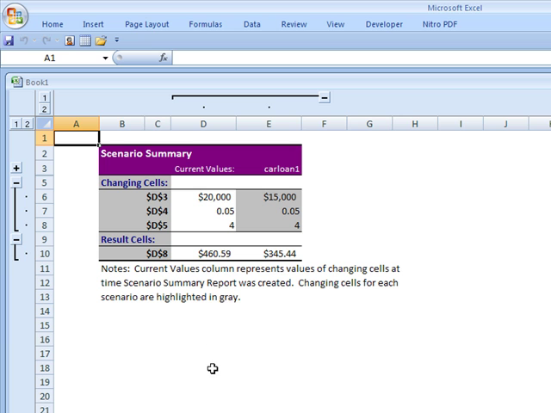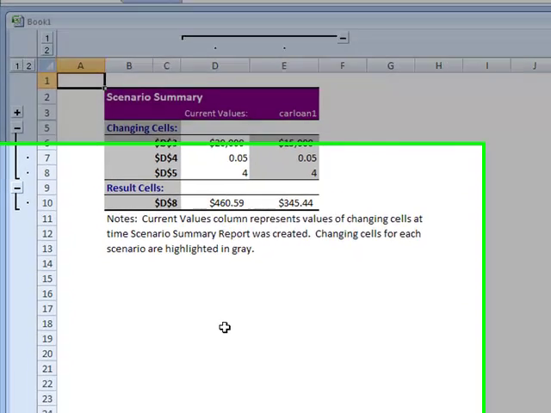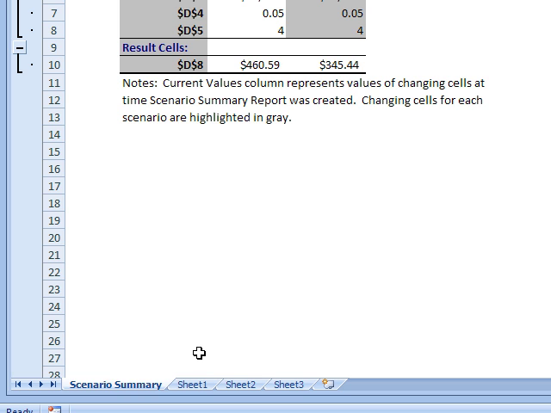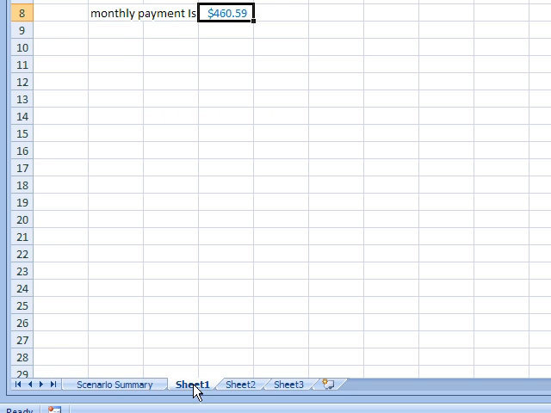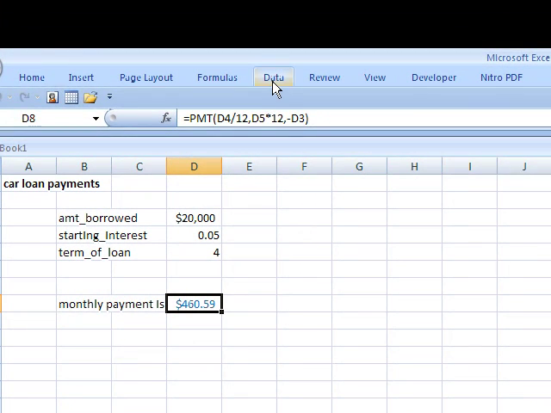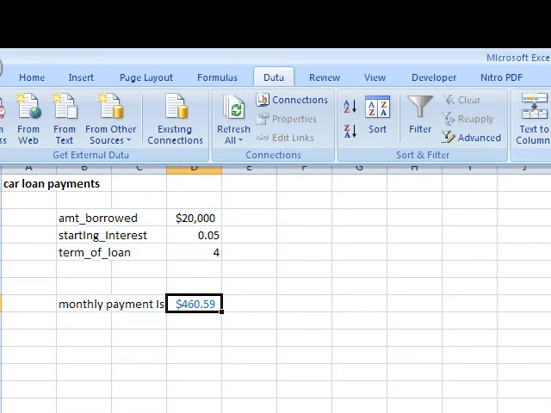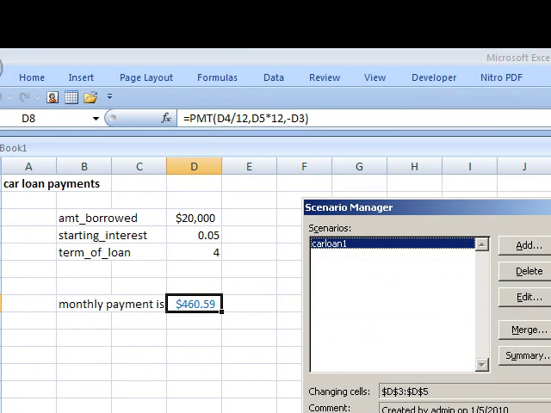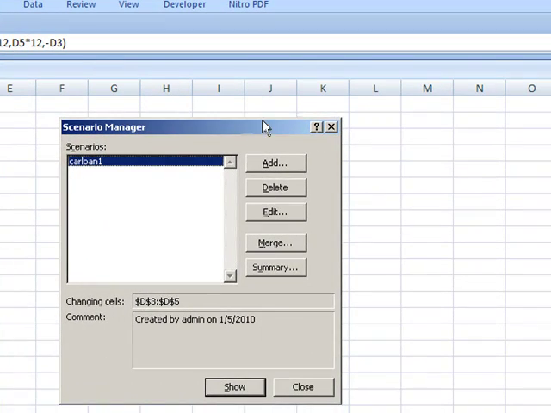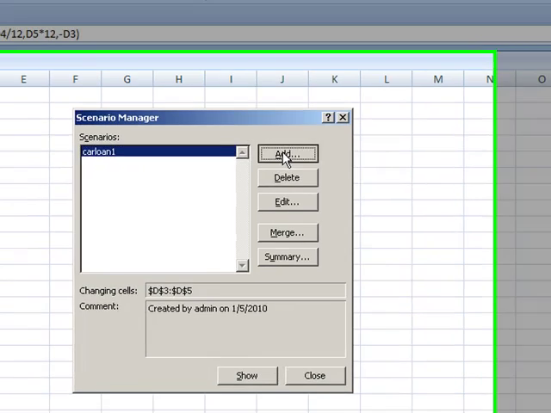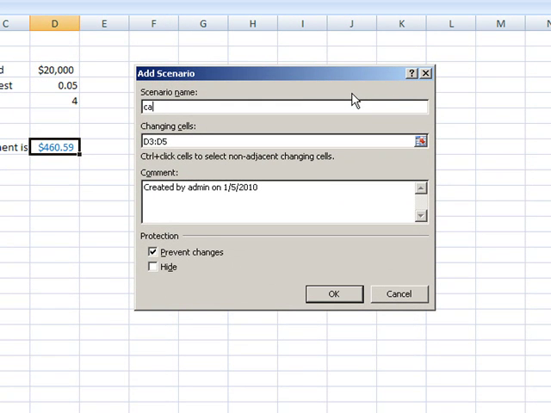Let's continue and look at another scenario or two. Let's go back to our spreadsheet. Let's click Data, go to What-If, and go to Scenario Manager, and we are back to Car Loan 1. Let's add another scenario. Let's call this Car Loan 2.